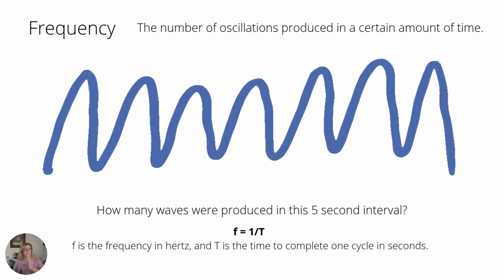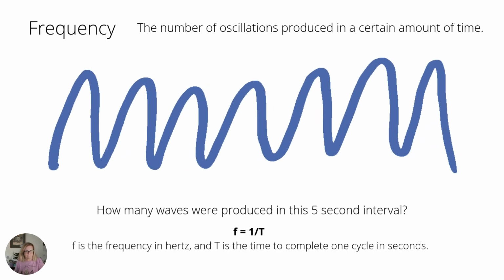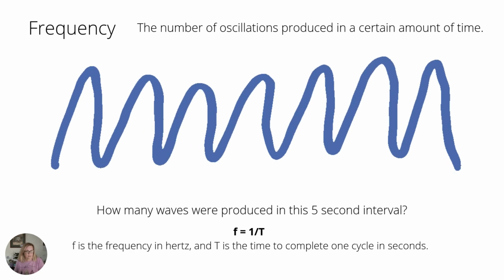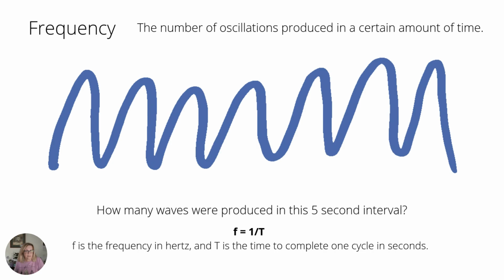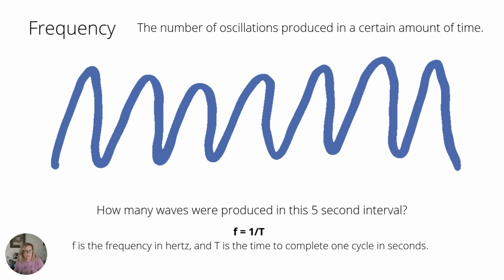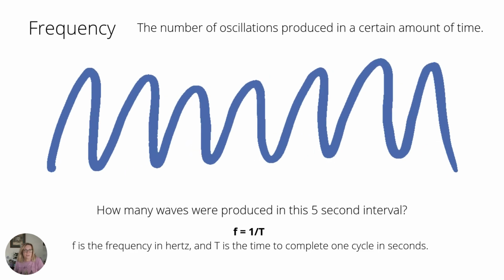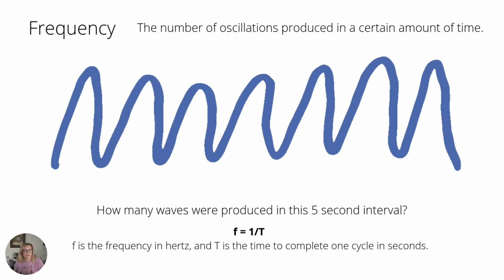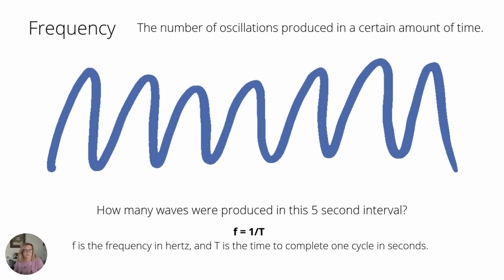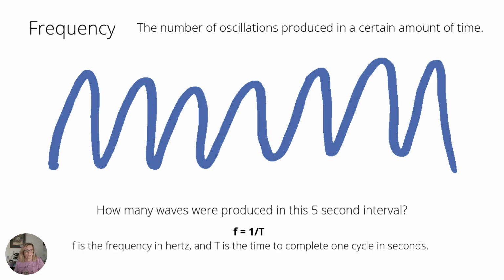The frequency is the number of oscillations produced in a certain amount of time. And this, by the way, is a formula, okay? And so the formula for it is F for frequency. The number of waves is right here. So number 1 is there for the number of waves. But if there were 2 waves, then you would count 2 in how much time. So if you're counting 1 wave, how long did it take? You measure the time here and then you divide it. And that tells you the frequency of the waves, how many waves you're going to get in a certain amount of time. Okay, that's always measured in something called hertz.